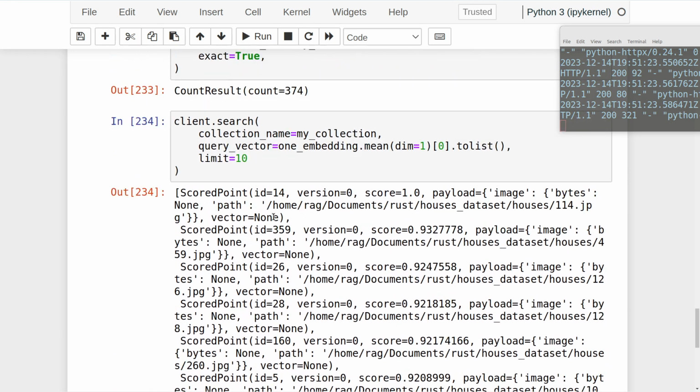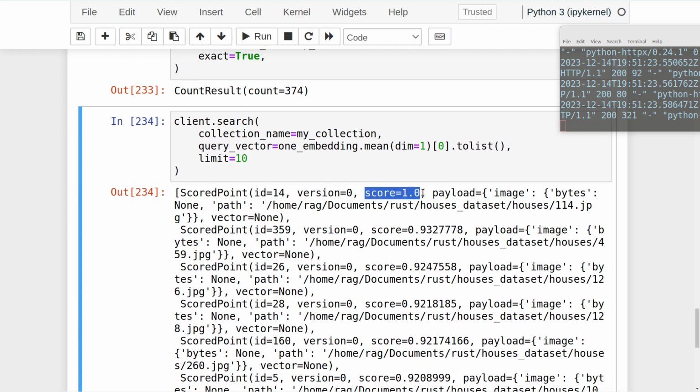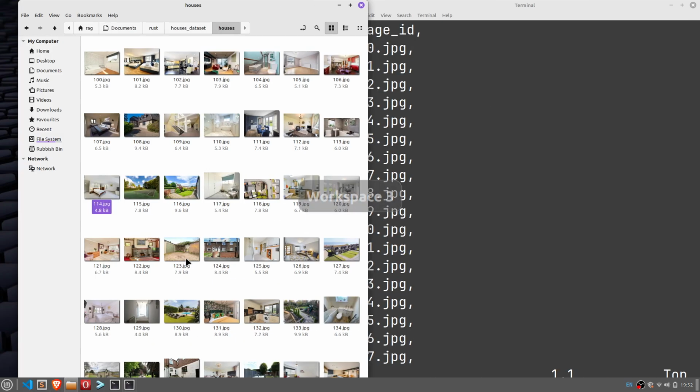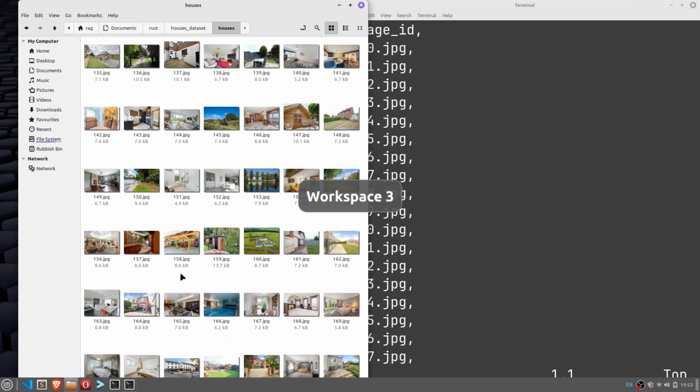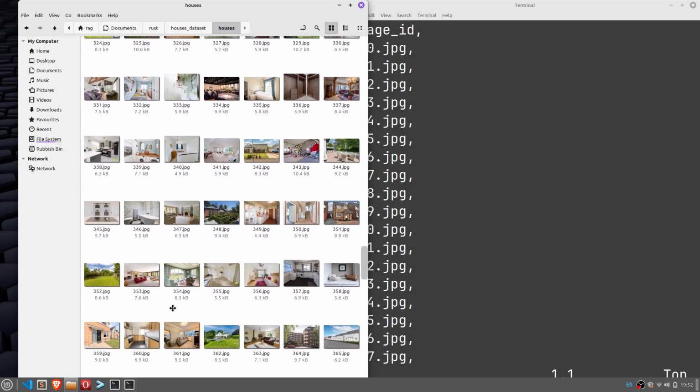So that's run, and the image that we started with will be a perfect match, score 1.0. That's because it's matched with itself. So the next image is ID 359. You'll notice because I made an error with my metadata, everything's out by 100. So the ID is 359, your image is 459. Maybe that's good, you might not always have matching. I don't know. What was it? It was 459. So we're looking for a large bedroom.